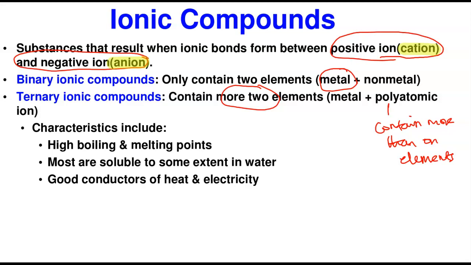Now, ionic compounds: ionic bonds are some of the strongest bonds, and because of that, it is very difficult to actually break those crystal lattices. And because of that, they have very high boiling and melting points. Because they are very ionic, most of them interact with water, and they are very soluble in water. They are soluble in water because they have those two opposite sides that can carry electricity. They remain good conductors of both heat and electricity. So these are the characteristics of ionic compounds.